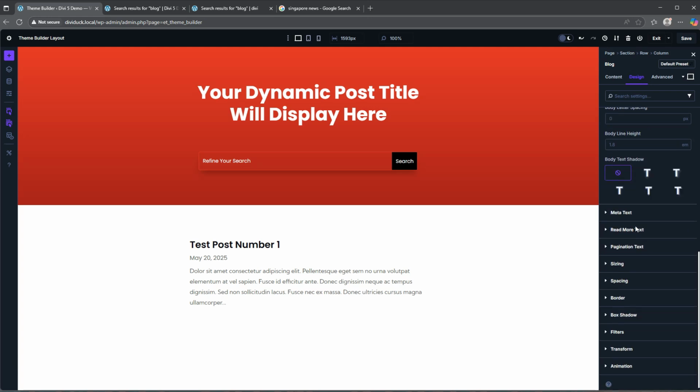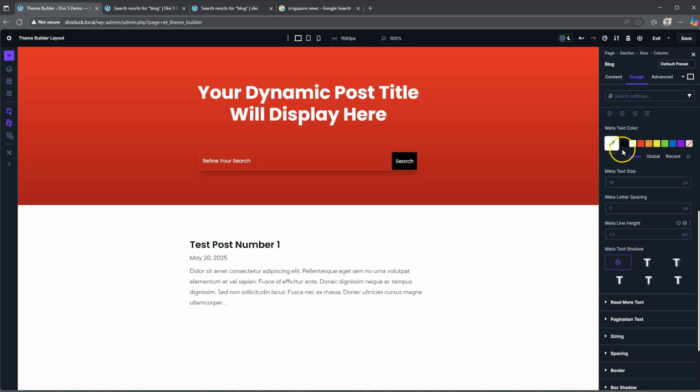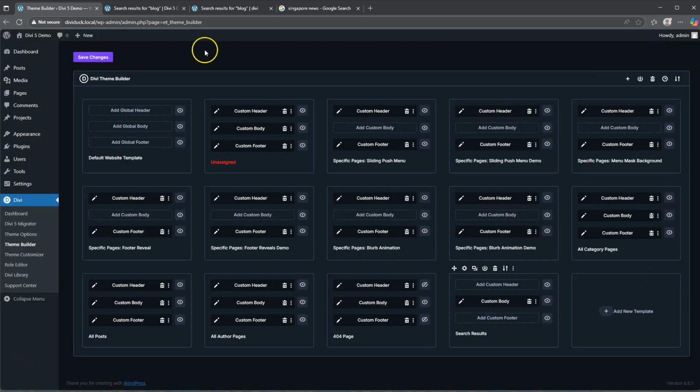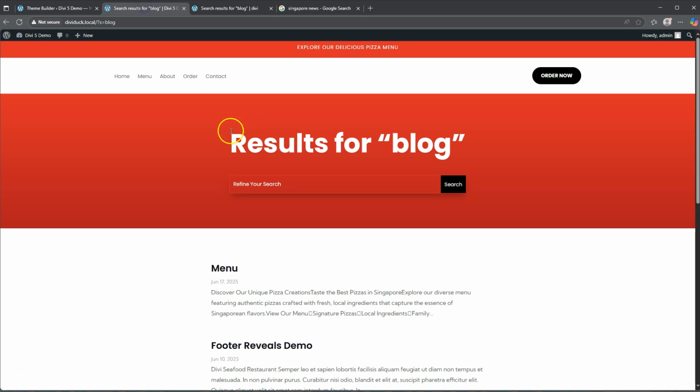And then the meta, we want to make that smaller. We don't want it so big. So let's bring that down to 12. I think that should work. Okay. And then we save that. All right, once we've saved that, let's exit this and just save it again over here. And so if I now go and refresh this, it's going to change quite dramatically. So let's have a see.